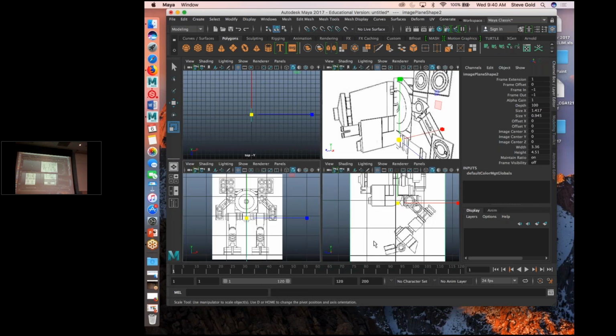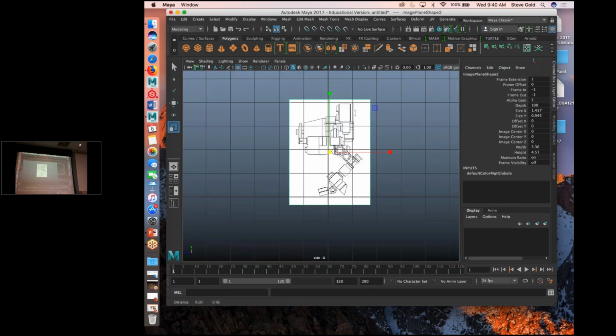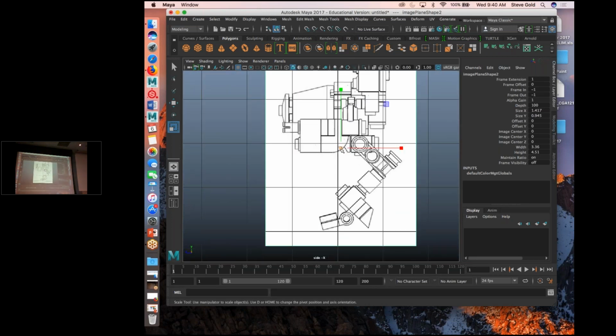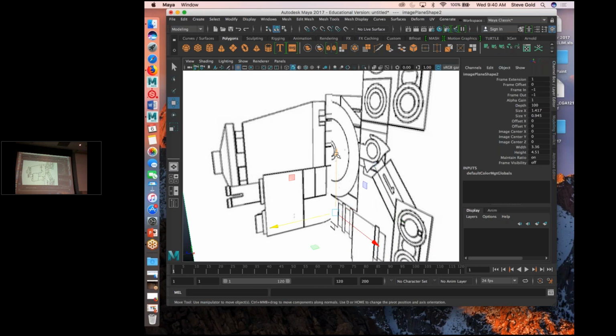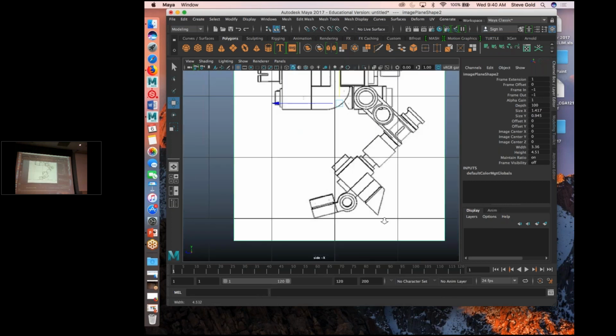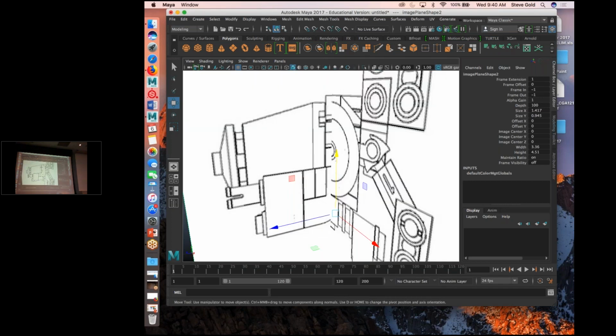Let me check my toes. Pretty good there. I think I might need to make it just a smidge bigger. That is a technical term. Feel free to use it. And then move it down. Okay, that's lining up nicely. Toes are on the ground. All right, that's a good match. Does that make sense? I'm literally messing with it to get them to line up nicely.